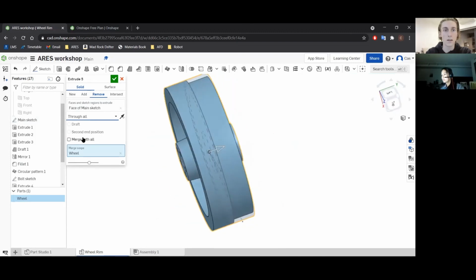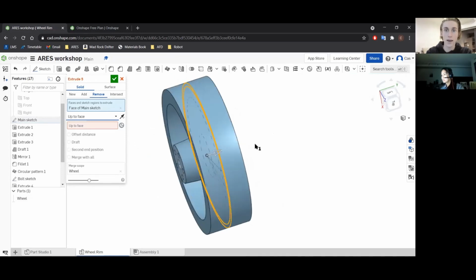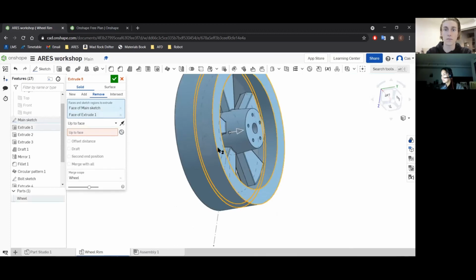But then we're going to, maybe I did choose the wrong one. Up to face. Ah, here we are, up to face. We're going to extrude all the way up to a face. And the face that we're going to extrude to is this rear face.